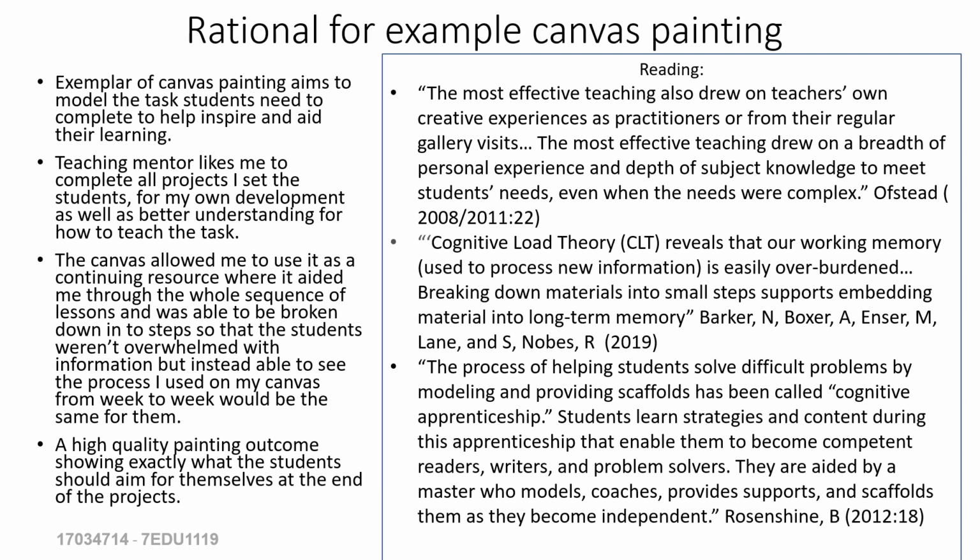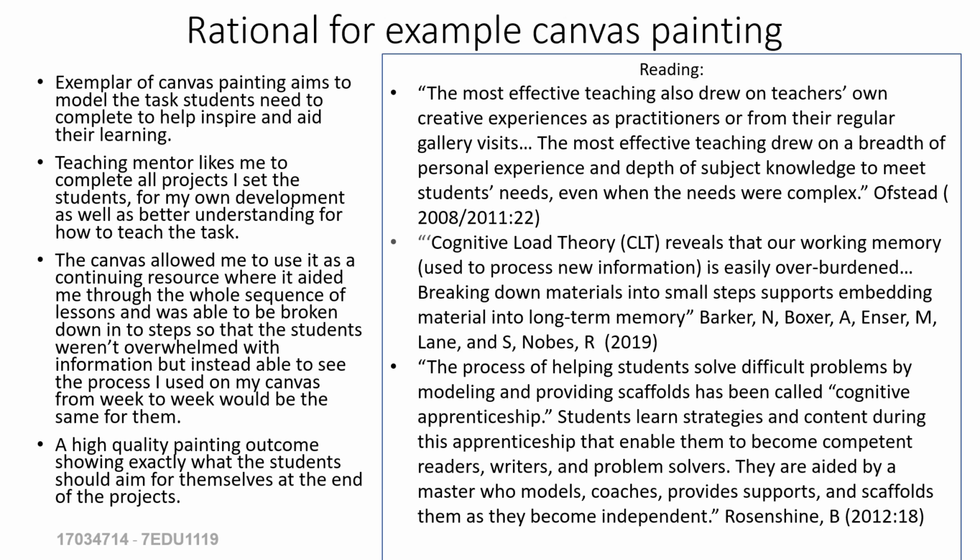The reason I created my resource as it is was so that I was able to break it down into these smaller steps to avoid overwhelming the students with information. I was able to use the canvas as one overall resource to model the final outcomes they needed to produce. But for the first few lessons of my planned sequence, I could use it as a continuing resource which built on top of each other. By using it for separate stepped demonstrations, I avoided overwhelming the students.